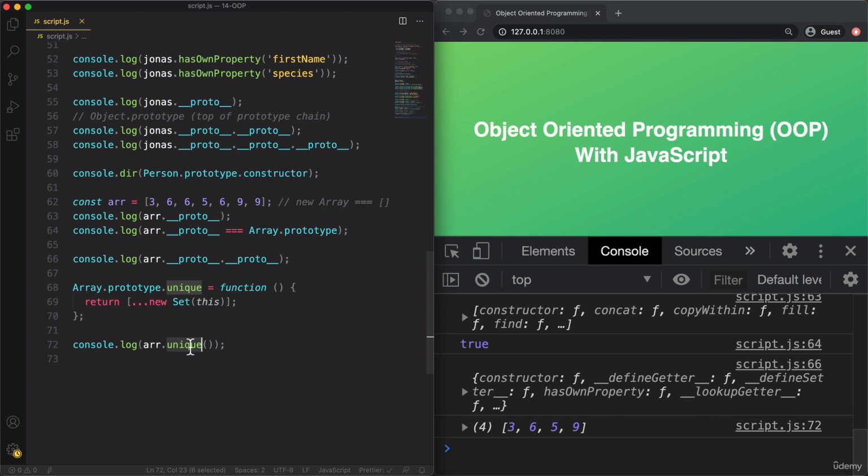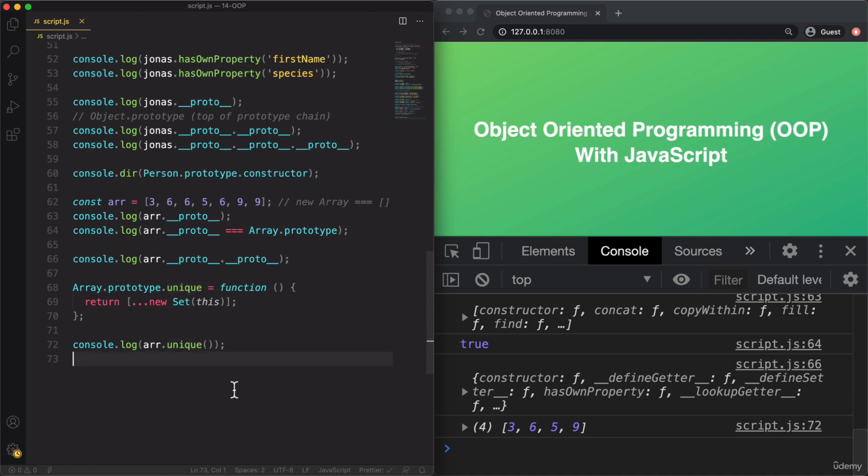And the second reason why you shouldn't do this is because when you work on a team of developers, then this is really going to be a bad idea. Because if multiple developers implement the same method with a different name, then that's just going to create so many bugs that it's just not worth doing this. So it's just a nice and fun experiment, but in practice, you should probably not do it.